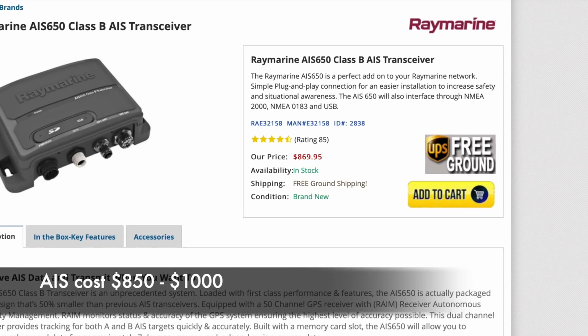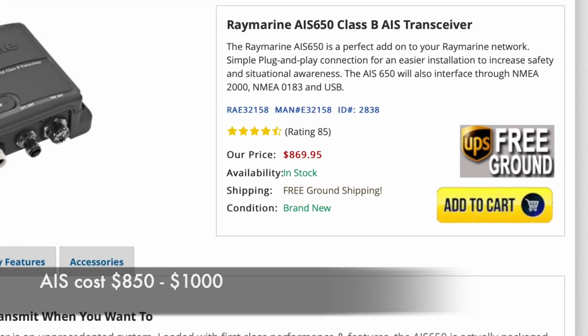One of the issues, which I think everybody needs to be aware of, is all the boat manufacturers that I'm aware of charge a significant premium on the options that they add. So for example, this Raymarine AIS is costing close to $3,000. The device itself costs $1,000, and then obviously it has to be fitted. So the companies are charging for the equipment plus the cost of fitting.